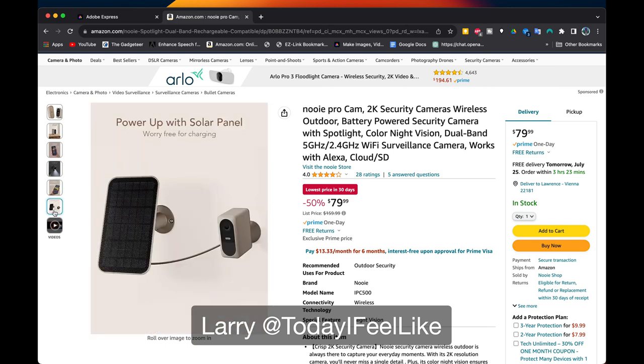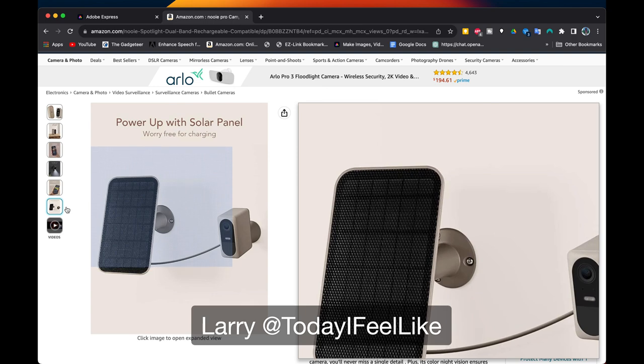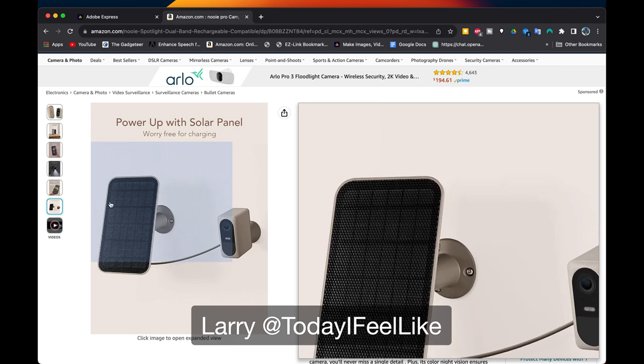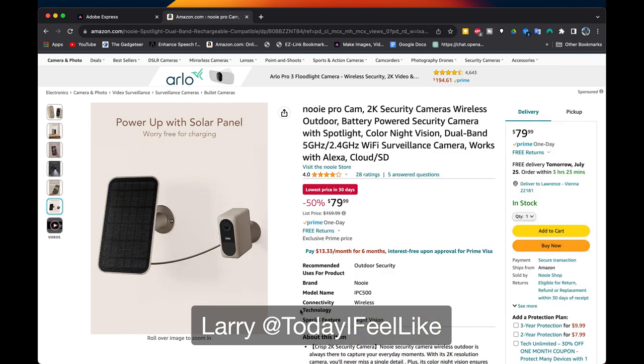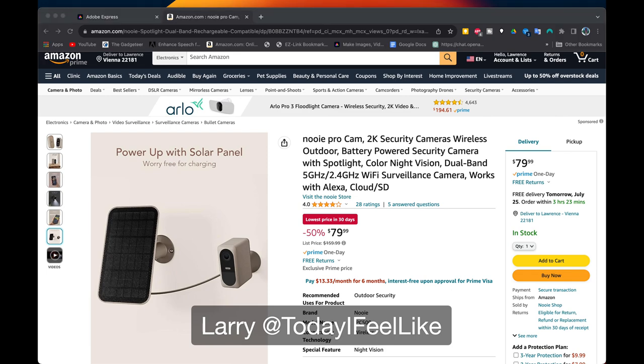So yeah, it says power up with a solar panel, so worry-free for charging. That's really nice. Because it is battery operated, that's nice that you can have the solar panels on there, so you never really have to worry about having it plugged in and charging. And that really frees you up to allow you to put this in different places where you may not normally be able to put them. So, yeah. So there we go. $79.99. Big ups to Noe.